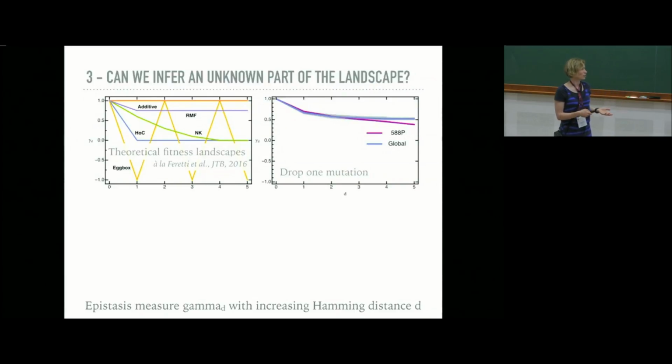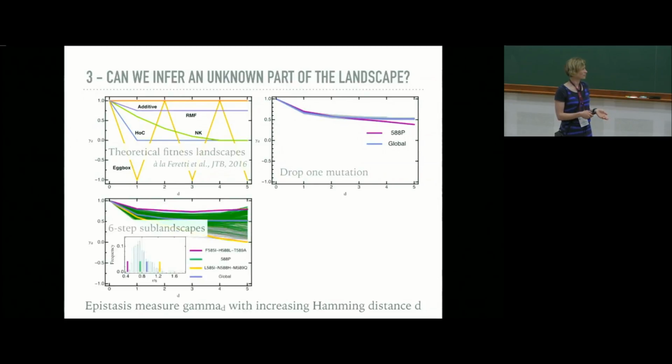And that gets even more exaggerated if we don't look at this multi-allelic landscape anymore, but at every sub-landscape that has 6 different mutations. I told you that we have up to 6 mutations, but at some loci we could have several mutations. So now we restricted to only one mutation at each locus.